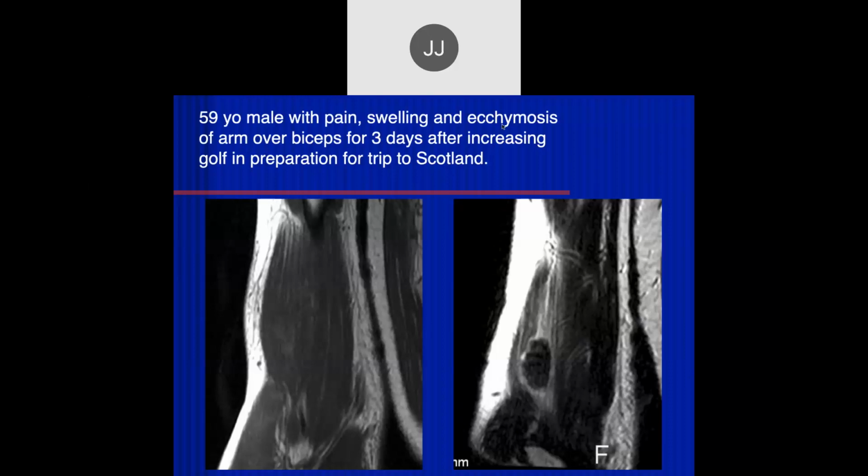Okay, 59, swelling, ecchymosis, arm over biceps for 3 days after increasing golf. Okay, so on these sagittal views, I think that's a T1 on the left. Not seeing much, but on the right, this is a T2 on the right. Not sure if it's in between the muscles, kind of this lobular dark signal. This is that signal.